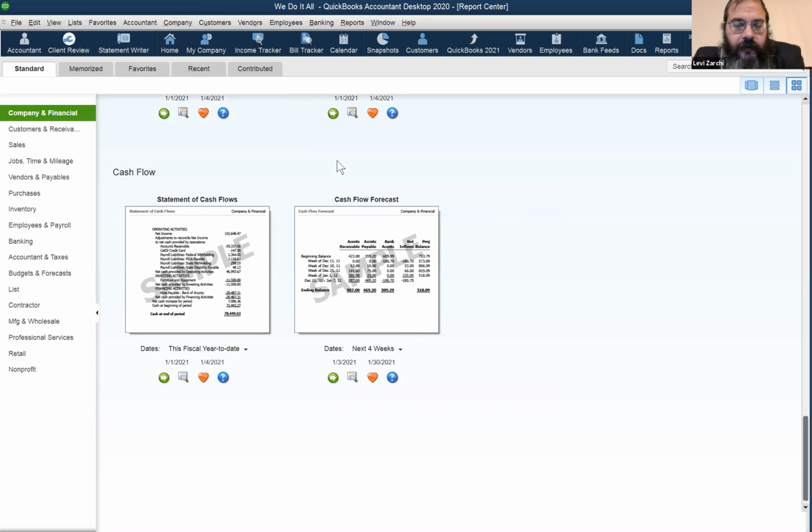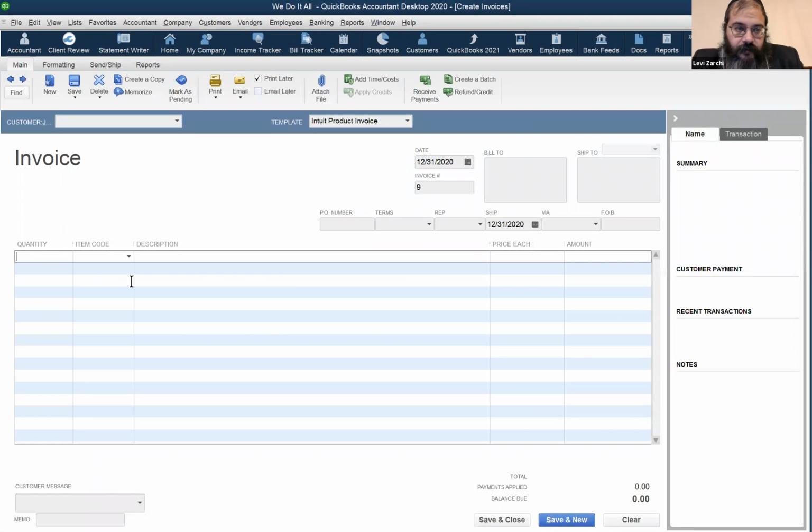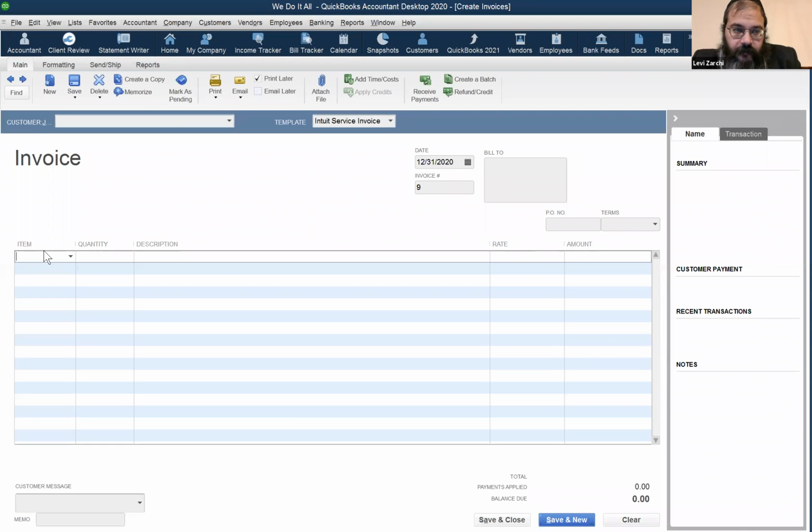Right now, when we create an invoice, Control I, take the service invoice, for example, back to service. We told you the item goes first. If I have HK, my housekeeping, actually, no, we want to make more money. Let's say web design, and the rate is $75.